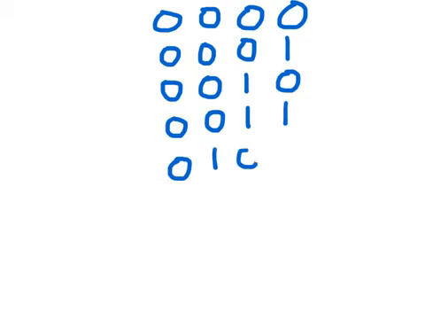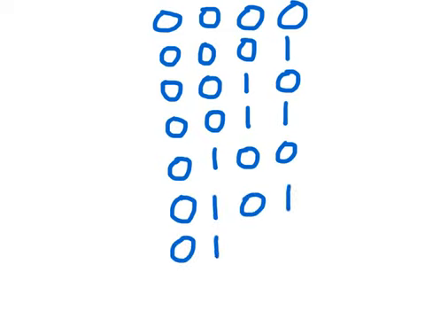We get 4 by putting a 1 in the 4's place. We get 5 by having 4 plus 1. We get 6 by having 4 plus 2. And that's how you do it. Now, notice that there is a pattern developing. If you look at the 1's place, it's always alternating 0, 1, 0, 1, 0, 1, and so on. In the 2's place, it's the exact same thing, except there's 2 zeros and then 2 1s and then 2 zeros and then 2 1s. So the next thing would be a 1 here, following that pattern.